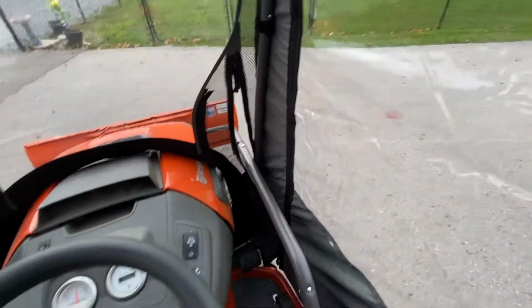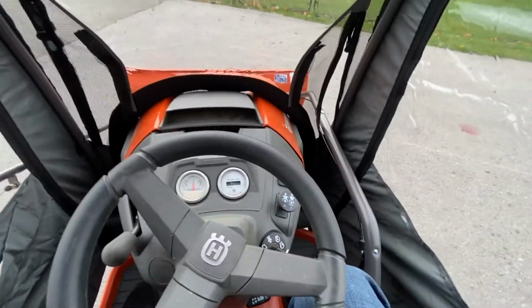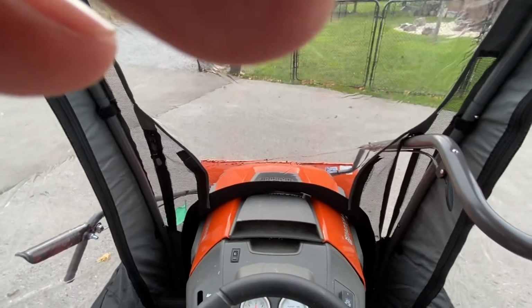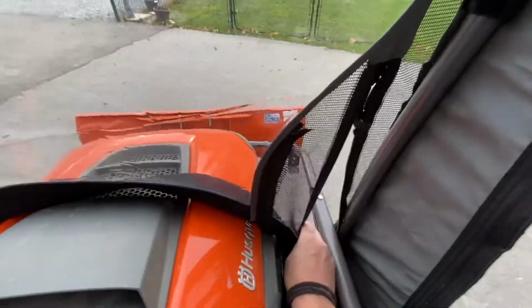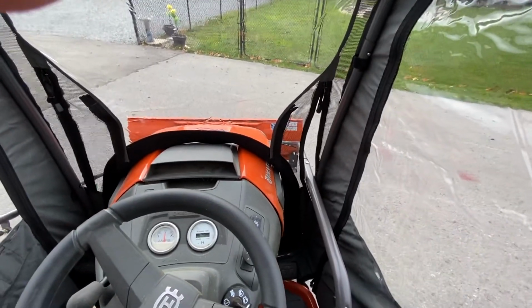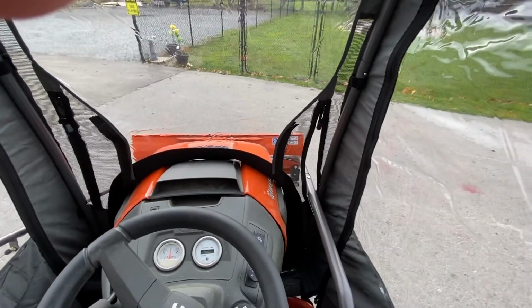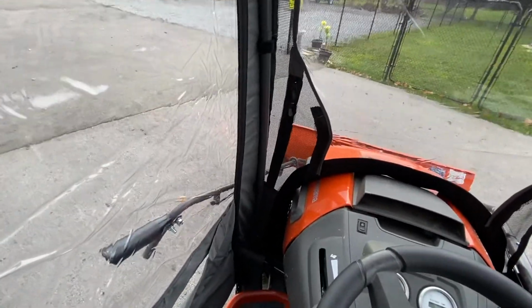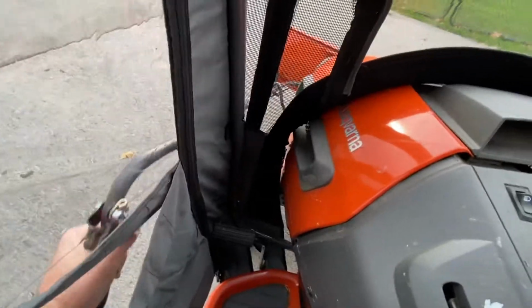So you can hear me, but yeah, it didn't fall off. It's not windy today or anything, but so far so good. And again, I have to push down a little bit more than I'm comfortable pushing against the cover, but the blade's down now. The blade's up now. So this little zippered part hopefully is for the attachment. Nobody made mention of that in any of the instructions or anything. You know, if your tractor is equipped with an attachment, feed them through the zippered hole first or whatever. But again, the blade angle is on the outside, but you can access it. It just doesn't work. Oh, there we go.